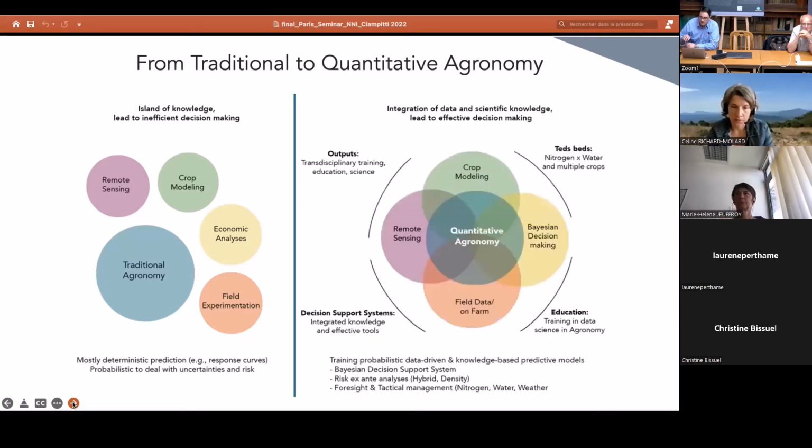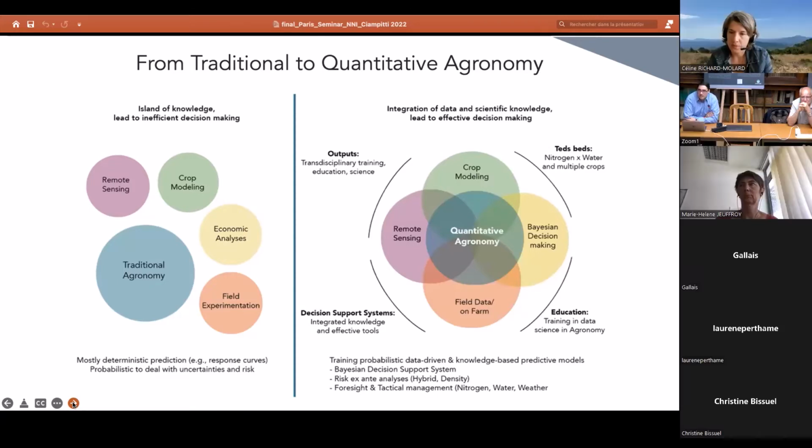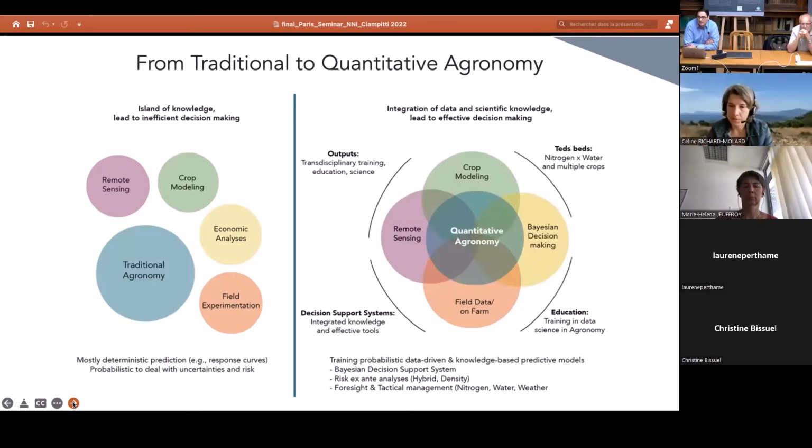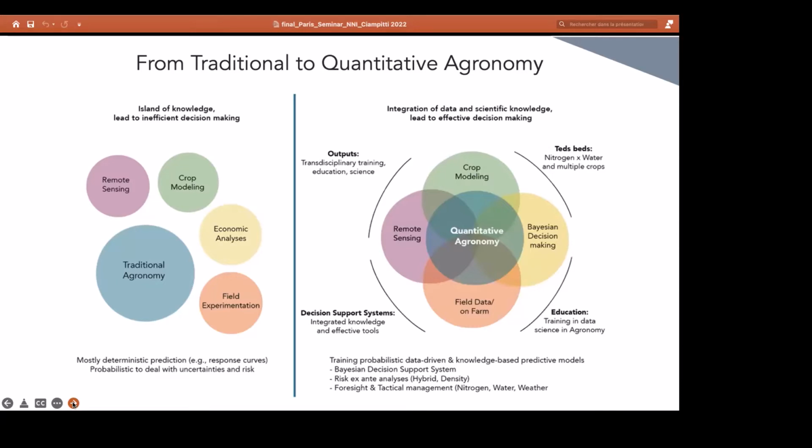And this is the concept of quantitative agronomy. I try to call it quantitative because I think that we tend to undersell all the great work that we do. In many situations, we talk to farmers and we just mention a number. We kind of undermine all the great science that we do together. And the idea of quantitative means that all these aspects need to work together. We need to find ways to take an idea from the field all the way to a decision, so the farmers have the chance to implement it, make a change, take an action.